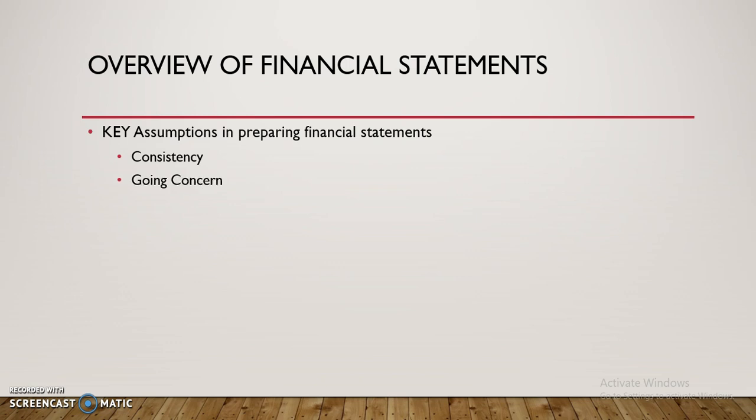The second assumption that we follow is going concern. It means that we assume the entity, our company, will continue to survive, and we don't have any plans of shutting it down in the near future. We don't have any immediate, material or foreseeable risk to the survival of the company. If there is any survival risk, then the accounting treatment and assumptions are sometimes different. The valuations are different. The way we record transactions and present our financial statements are different from when we assume it as a going concern.